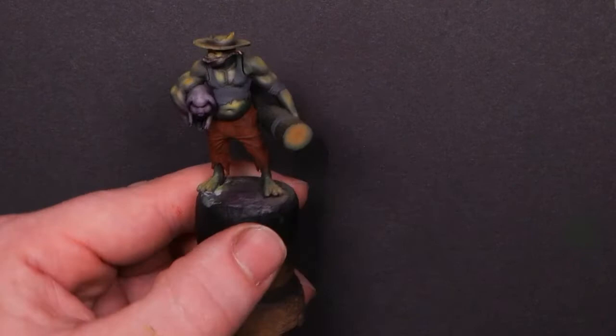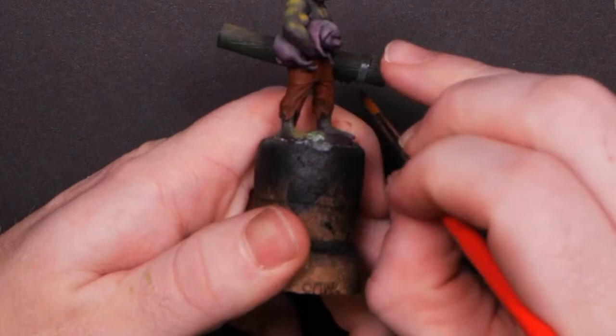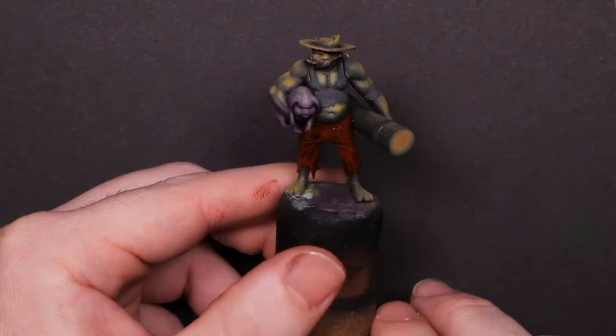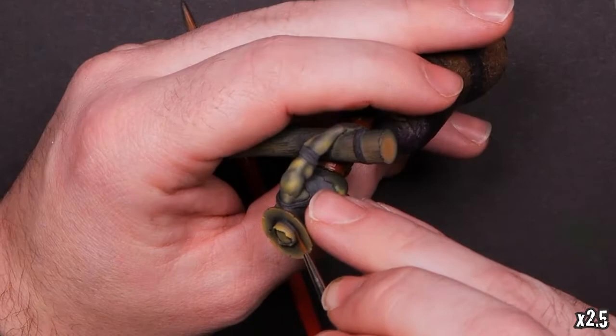I'm enjoying the overall effect that we're getting so far on both Lenny and his piglet, so let's kind of skip ahead a little bit. I'm going to be applying some more Magimix here to both his stick and his pants to set those up. Some slight touch-ups here real quick. I'm going to add a little bit of that burnt sienna into the headband here on Lenny. We'll move it right along.